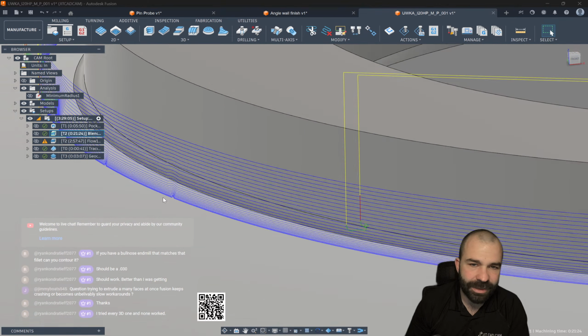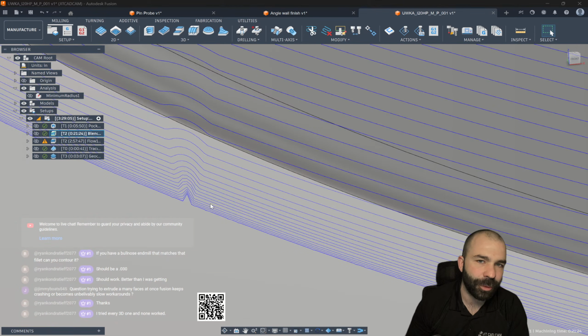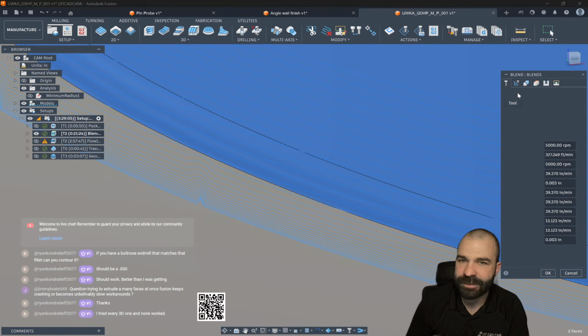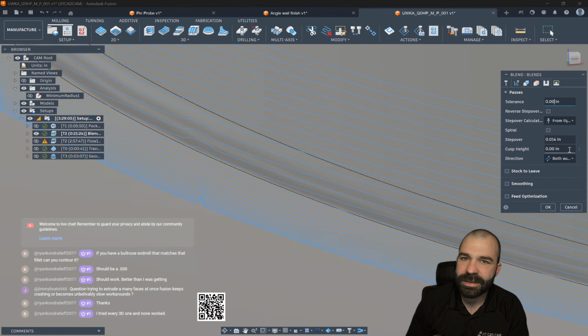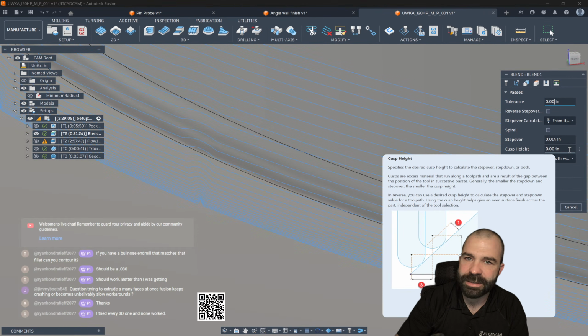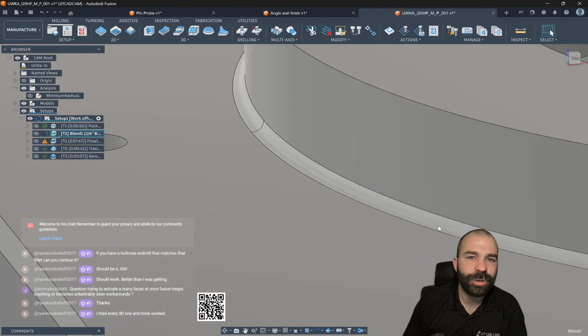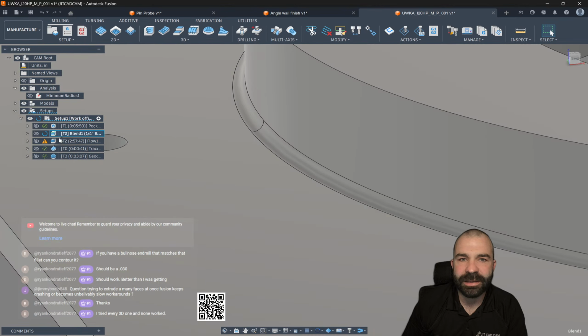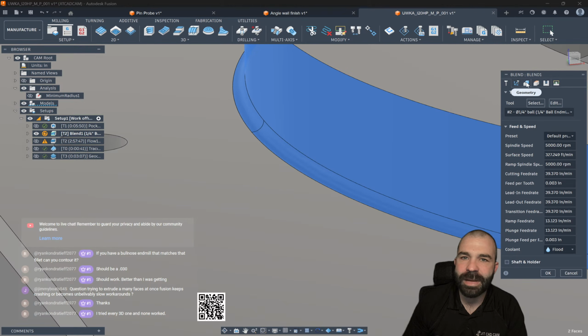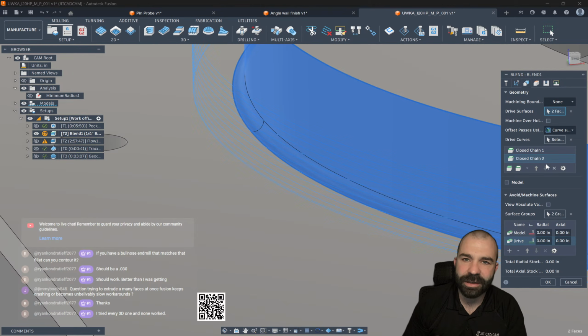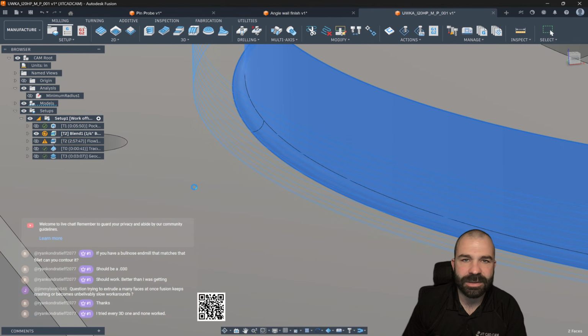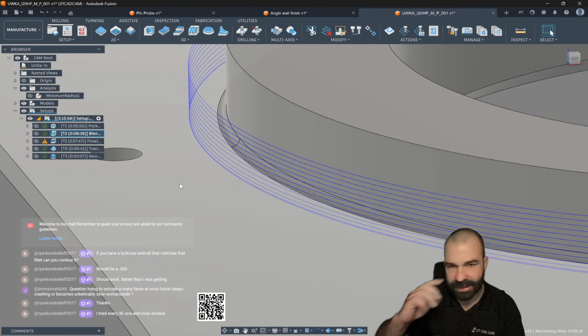I don't like some of this little stuff here. Now, that is more than likely caused by the fact that I have tolerancing all over the place. So if I was to give it a little bit more tolerancing, let's say 1,000, a little bit of smoothing as well, we should be able to clean that up quite a bit. And this could also be caused by how close we are maintaining our curve selections and our boundaries and things like that. So we're going to give that a moment, like I said, to calculate.